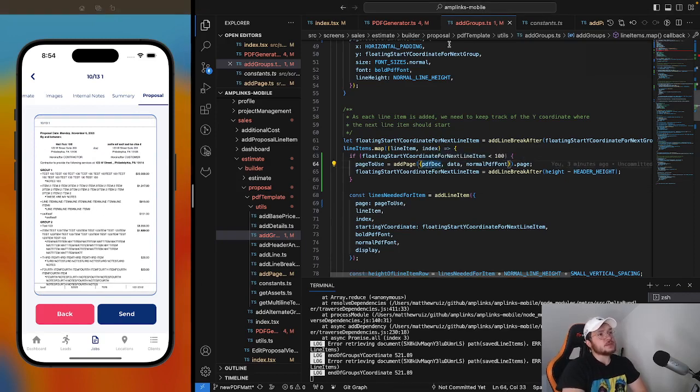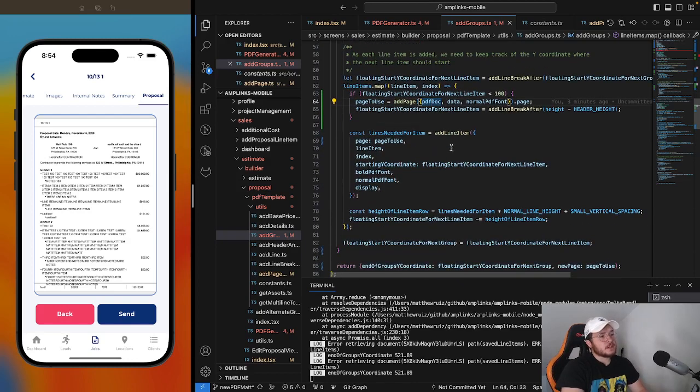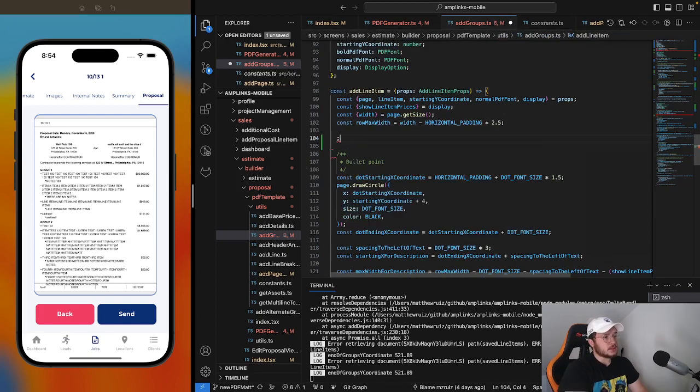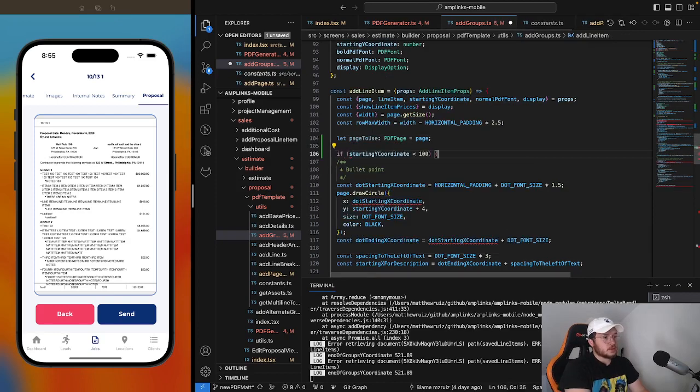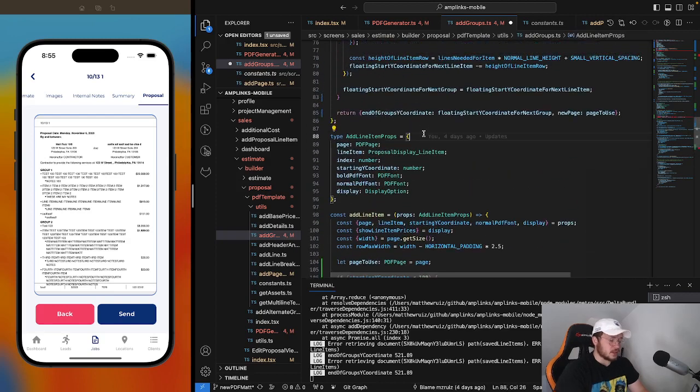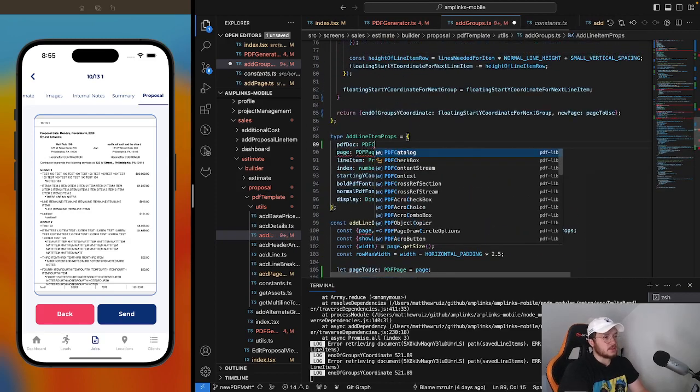And we need to do that inside of here. Doing let page to use equals page. So if starting y coordinate is less than 100, page to use has to be that. PDF doc, so that means that into here we need PDF doc, PDF document.